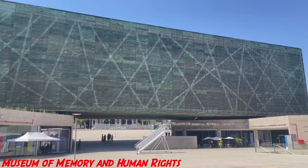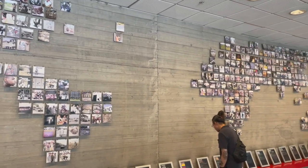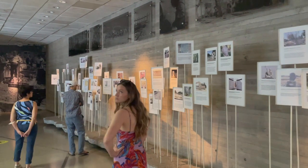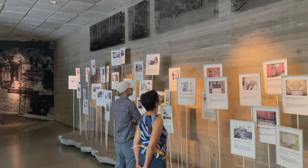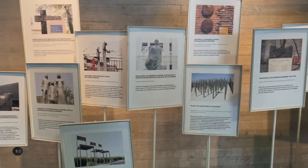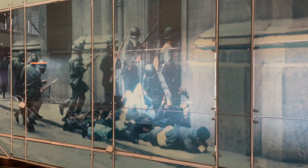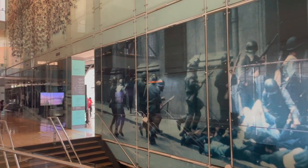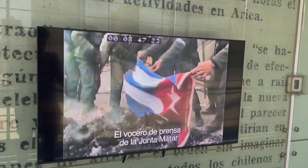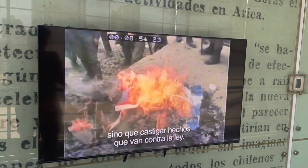For the last stop of our first day in Santiago, we visited the Museo de la Memoria y los Derechos Humanos, or the Museum of Memory and Human Rights. Opened in 2010 and quickly gaining international renown, this museum delves deeply into the history and human rights violations that took place in Chile during the military dictatorship of Augusto Pinochet. After Pinochet took power in 1974, he ultimately shut down parliament and crushed political dissent by arresting, torturing, and murdering thousands of political opponents. His regime lasted 17 years until 1990, and he was ultimately arrested in London in 1998 after being charged internationally with human rights violations.